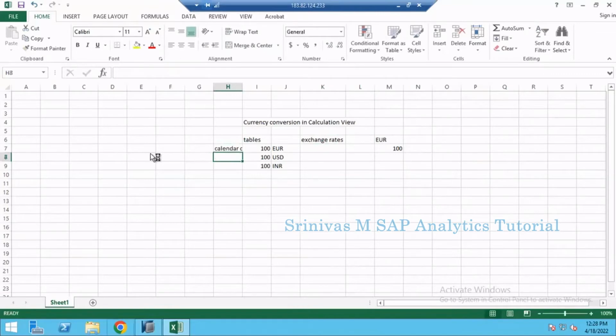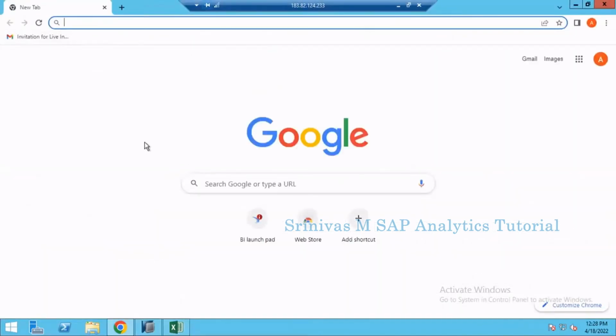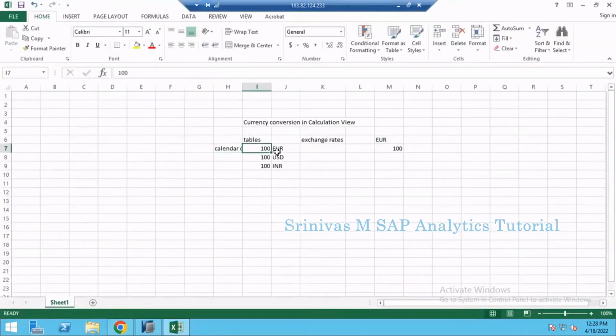For example, if you want to send money from Germany or the US to India, how are you going to do it? You need to use some app like TransferWise or some banks. Banks always use current exchange rate information to convert whatever amount you are sending from one country to a different country. The same way, in our transaction tables also, we have to use the currency exchange rates. Our client will let us know which exchange rates to use to perform the currency conversion. This is not our choice.